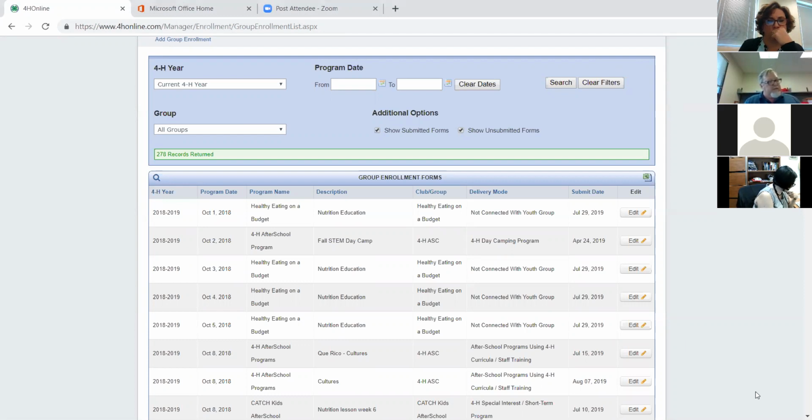This is the point, we are in September, and I do want to mention that the federal report is due October 1st. Now, we county people don't send a report in. What we do is enter the information into 4-H Online, and on September 30th, a switch is thrown, and that's it.